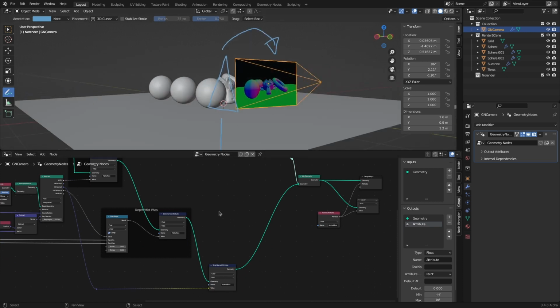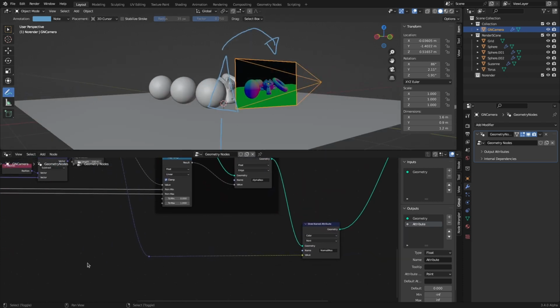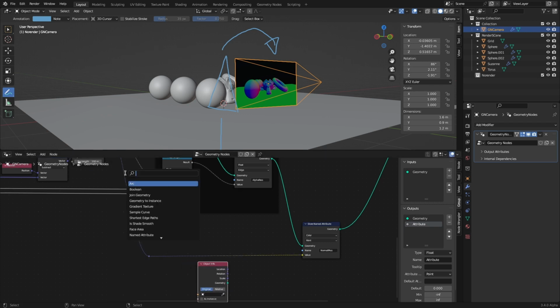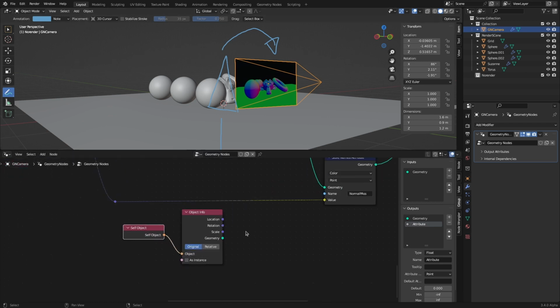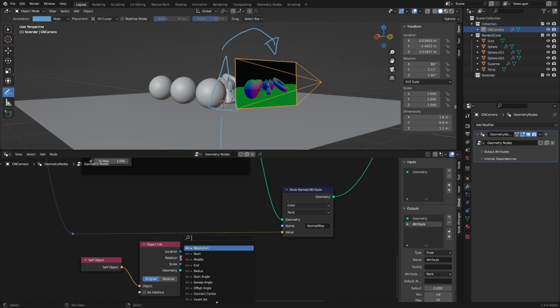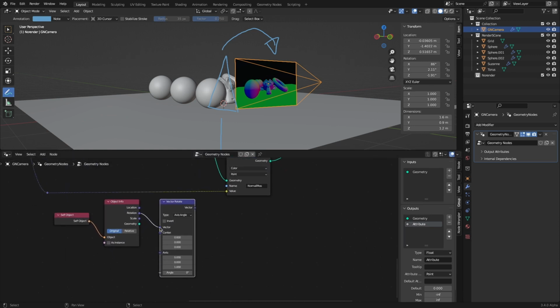And to do this, we get an object info, self object node, which is our camera itself, and get our rotation and rotate our vectors using that rotation.